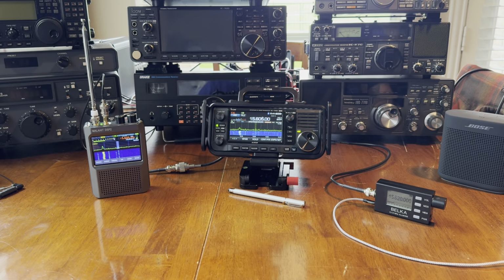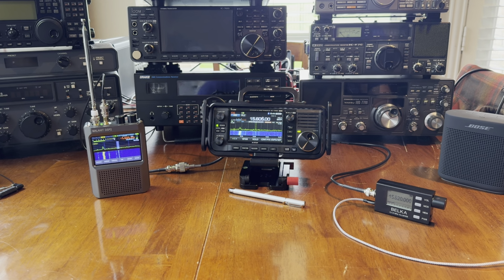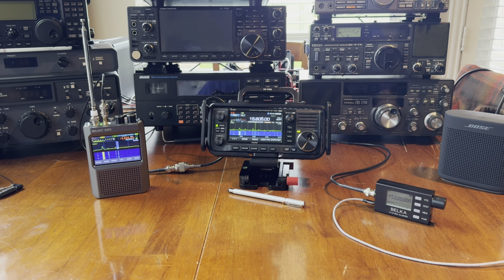Let me describe the setup a little bit before we zoom in and start twisting knobs. I have a Wellbrook antenna mounted outdoors running through a Stridsberg multi-coupler. All three of these radios have a feed off of the Stridsberg, so I don't have to throw any switches. They're all getting the same signal right now.